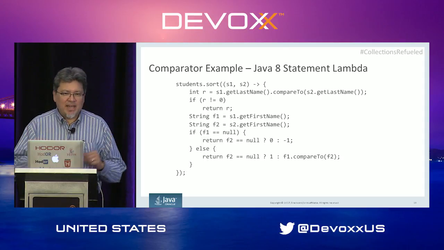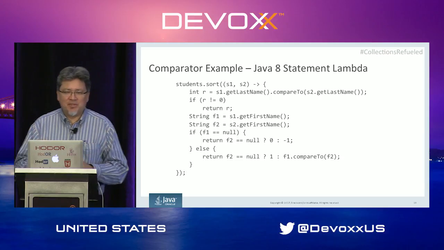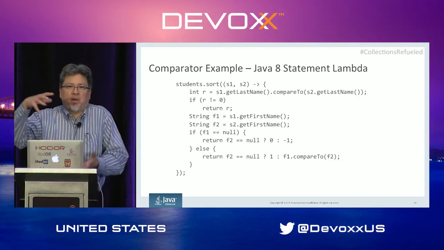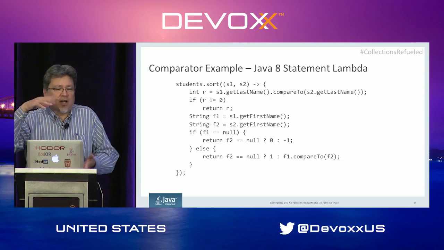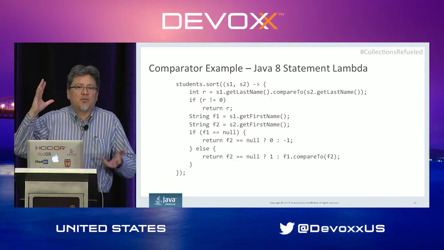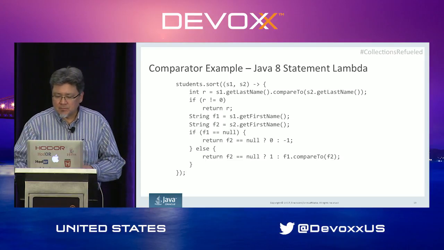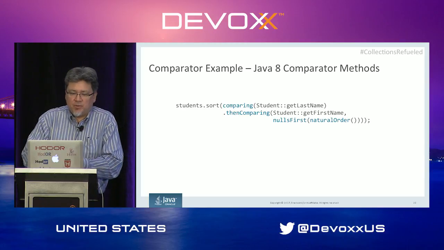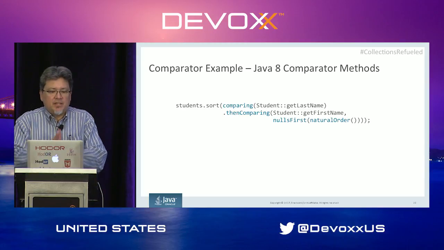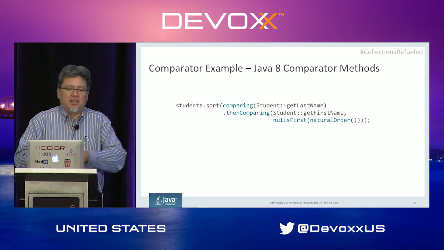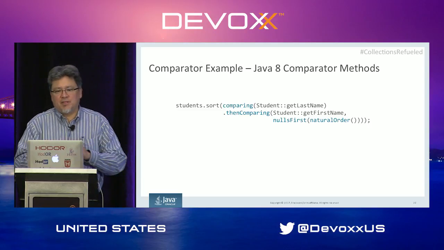And that helps by 10%, right? So we got rid of a line or two of boilerplate code, but basically that bulk of custom logic inside the comparator itself is the same, and it suffers from all the same problems. Unfortunately, I don't have time to go through this in detail, but you'll have to believe me that this code is the equivalent of the code on the previous slide.